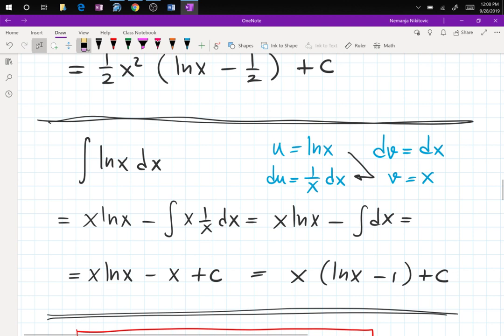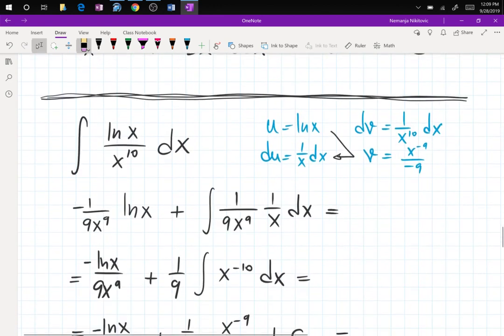So that one would be the tough one, right? If you are forced to place this one as a dv, then your v is this mess, right? Without c. And then you go with the rest of the problem, right? But there are certain functions that cannot be integrated at all, or the integration for them would be even more insane.